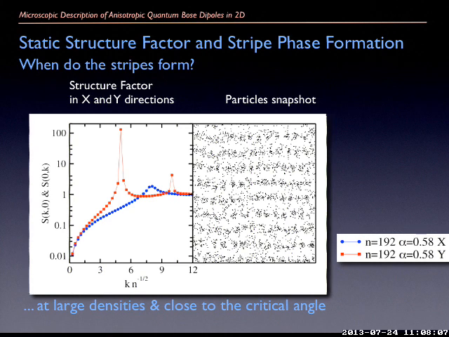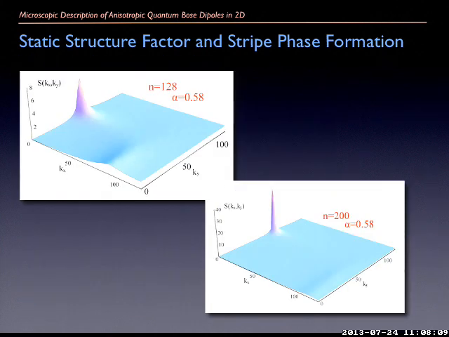If you do a plot of that in 3D just to see what the static structure factor looks like in all directions, not only x and y, you see that it's always well peaked in the y direction. So in this other direction, it looks like a standard fluid, but in that direction, it has a strong peak. Why doesn't it go into something like a square lattice instead of just a stripe? Is there some simple geometrical reason? Well, it doesn't develop a density wave in the other direction.